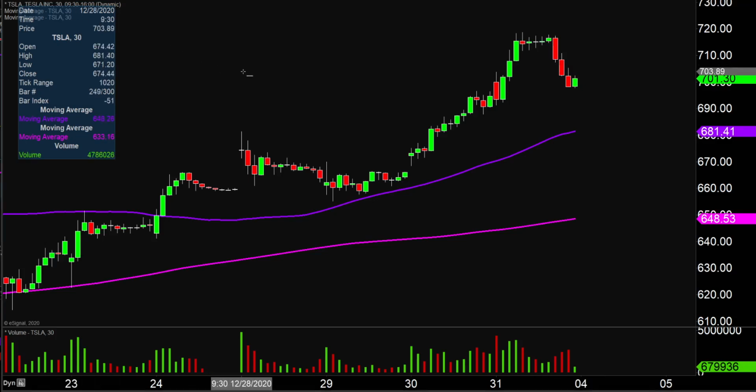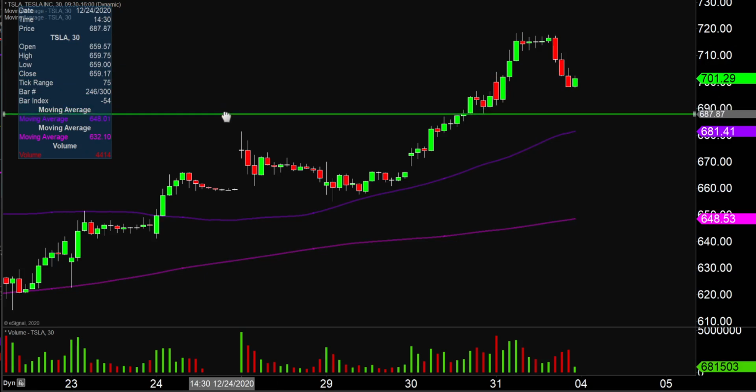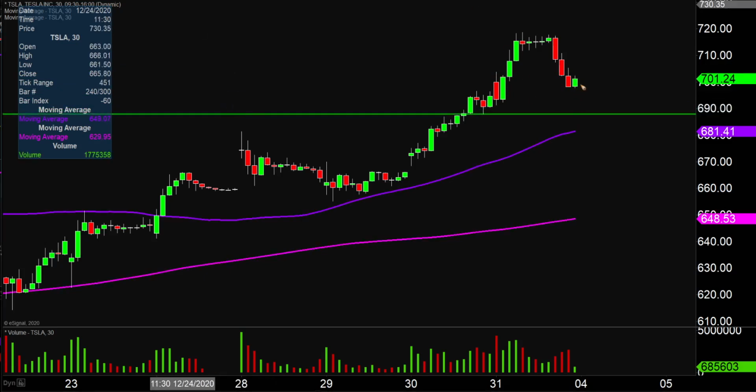And I'm not saying this is what's going to actually happen, but just from an explanation standpoint, let's say that the price pulls back even more and goes down to right here around 688. So price comes down here to 688, behaves in that manner, then starts to work its way back upwards. Now, emphasis here on big picture. From the big picture perspective, what would you still have?